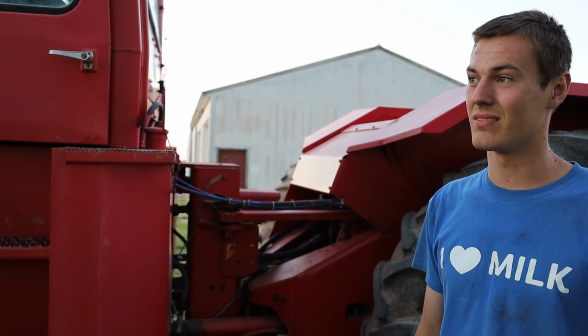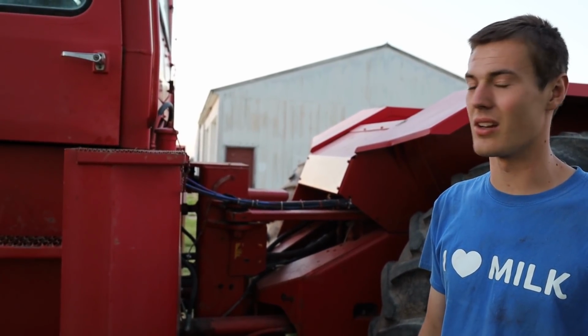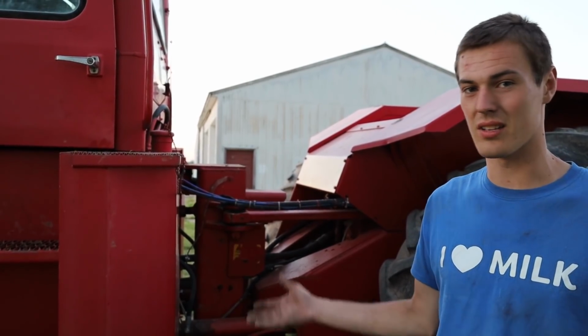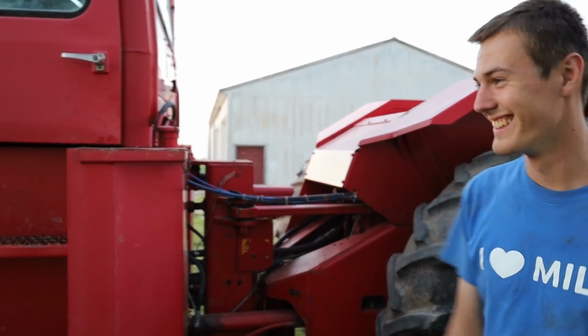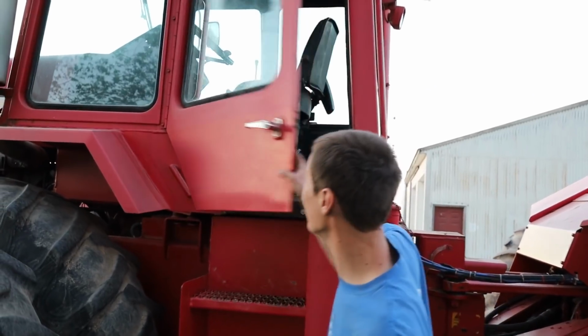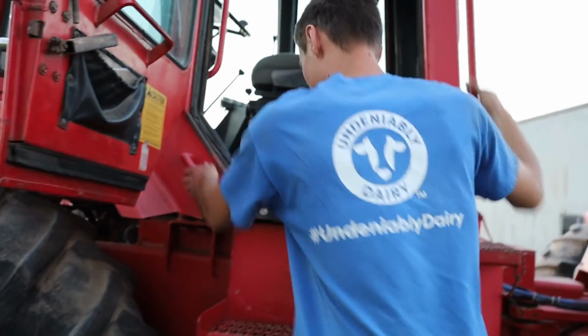The starter was junk when we got it. I don't know if one of the wires shorted out and caused the starter to engage while he was running it and he didn't notice, or if it was just coincidence. It has a new starter. Okay. We'll hop up in here and show you a little bit about what we did. It's not perfect and definitely not done yet, but it's a start.